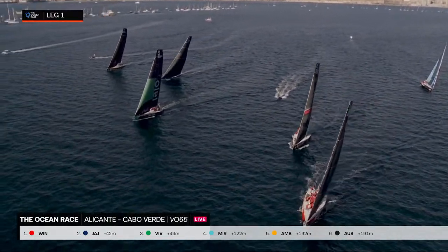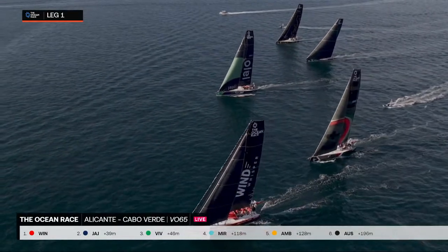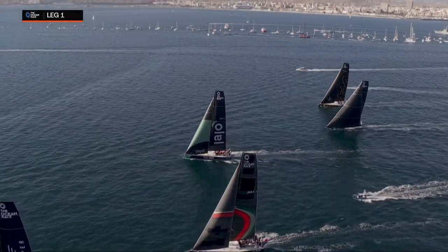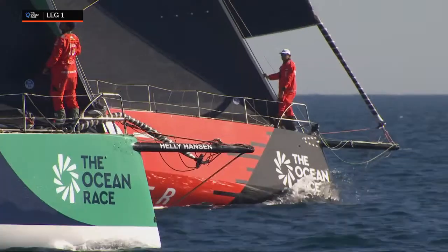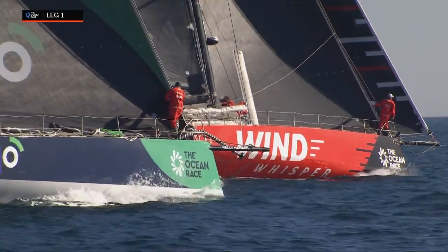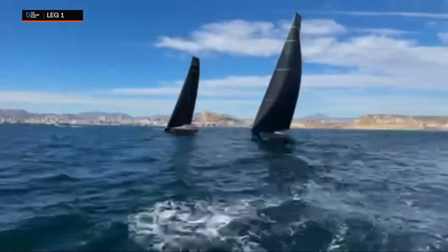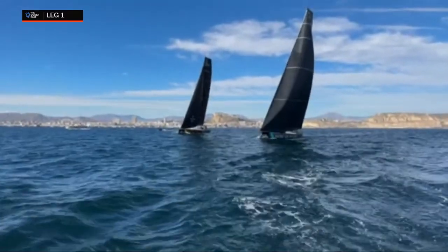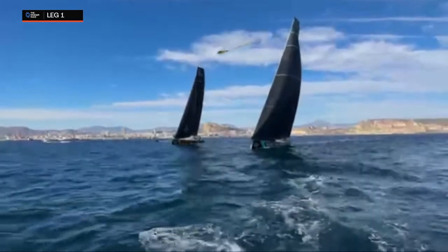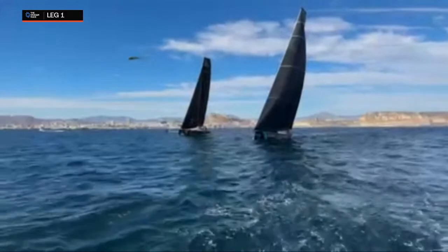If it swings back to the right, then that's where you can see Team Yayo and Mirpuri Foundation Racing Team, all those boats to windward starting to come good. And in fact, just look at the difference in the angle here with Team Yayo, Sam. They're a lot higher, much tighter to the wind. Yeah, it looks like the boats up to windward are doing a bit better. We can see Wind Whisperer now have decided to deploy their masthead Code 0, which they could see Mercury sailing pretty well up to windward of them. So sail change there from Wind Whisperer, and looks like Mercury made the right choice.